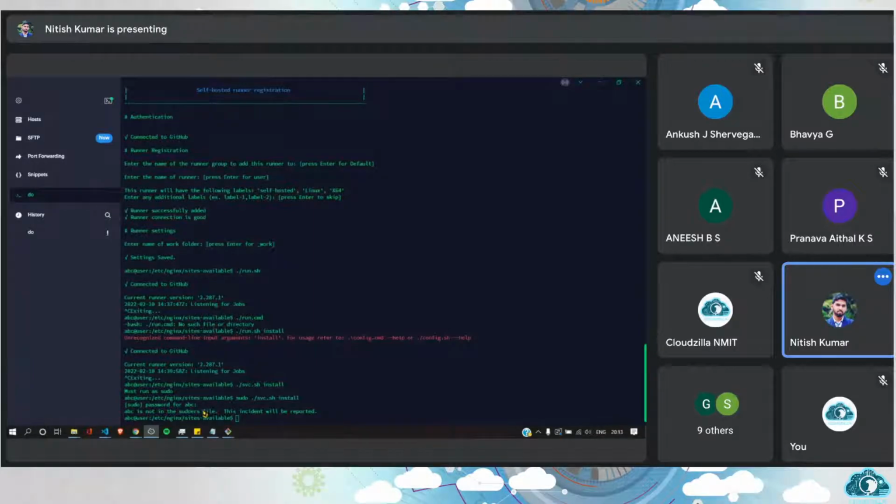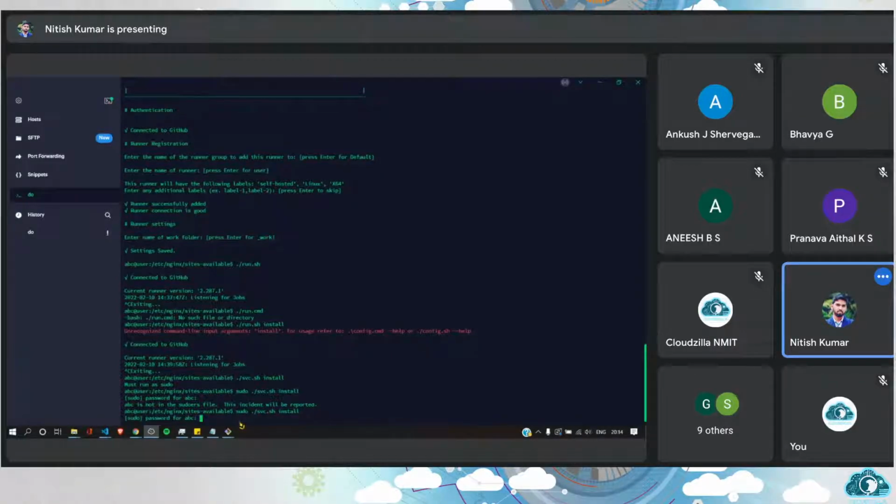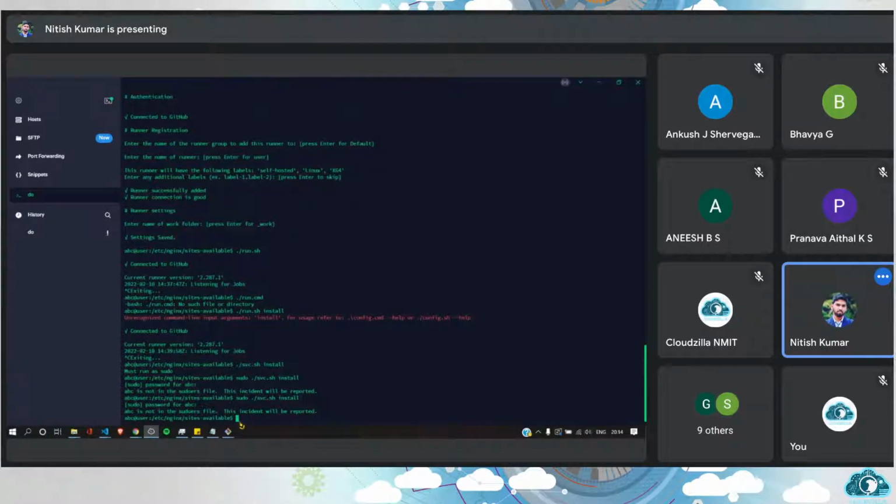Let me check why it is not running. Dot slash svc.sh. Not in the sudo file. Just run this as an admin.